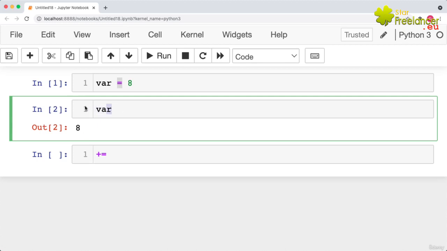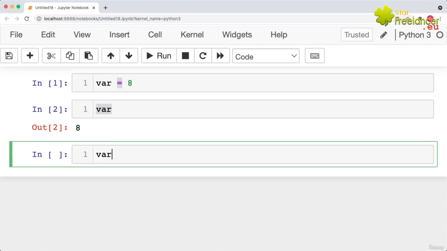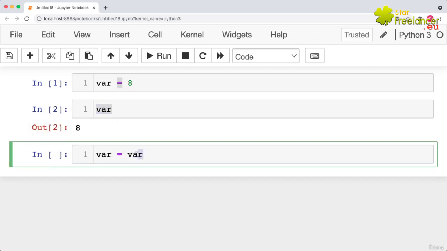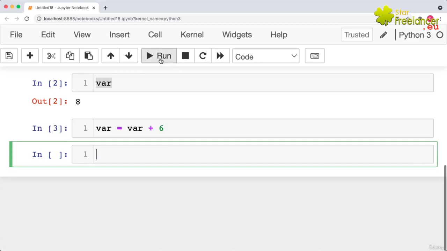If I want to increase the value of var, what is done mathematically to say var is equal to the value that is currently in var? That is, whatever is in var now, which is 8, is inside here now. You know, what is here now is 8, right? Plus, assume I want to put 6. It means the old value, which is 8, plus 6, add them together to get a new value for var. If I run this, you agree with me, var will now increase to 14.